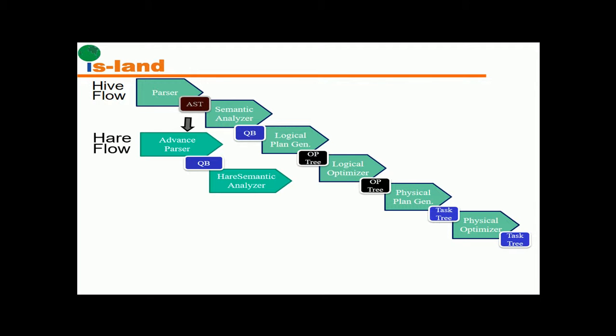First, if the SQL is a join SQL, we will create an external table for Hive and build a QB, and pass it back to the Hive semantic analyzer. We will do some syntax validation here. This is different from the validation of Hive. We check some items, such as does the table or column family exist, or something like that. And getting HareDB metadata. We'll talk about the metadata later.